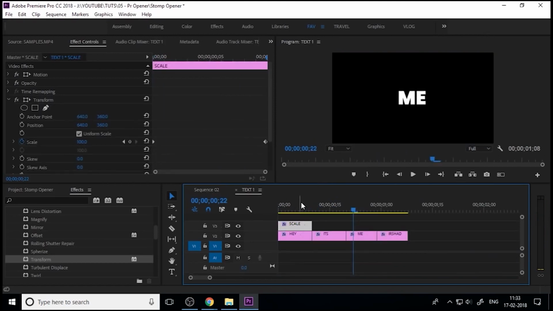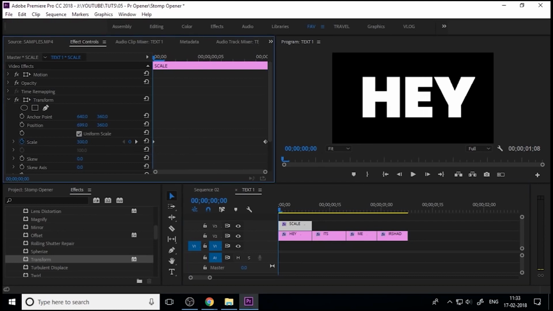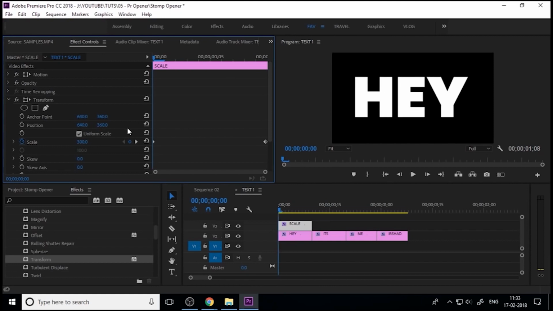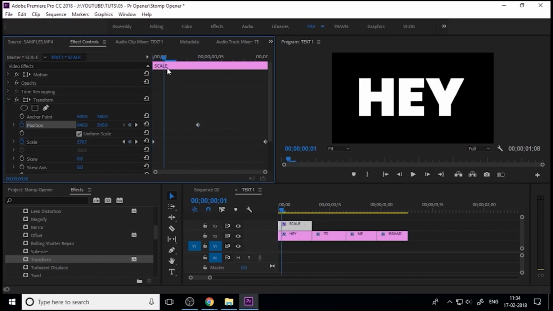I think the first, you need to control the position value also. So I just keyframe it here and keyframe it at the starting.